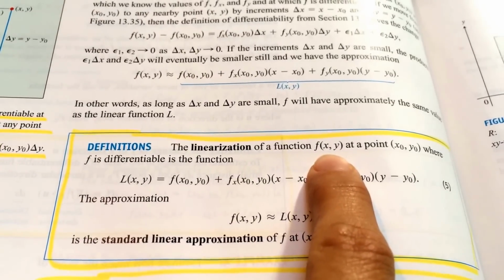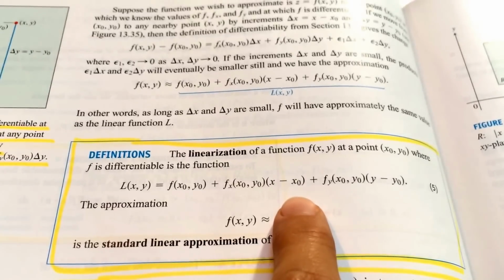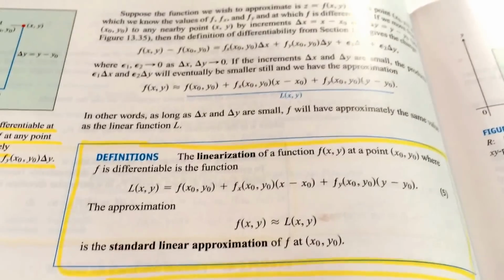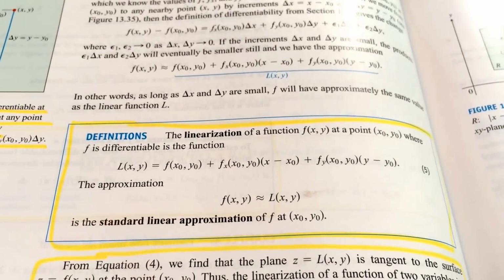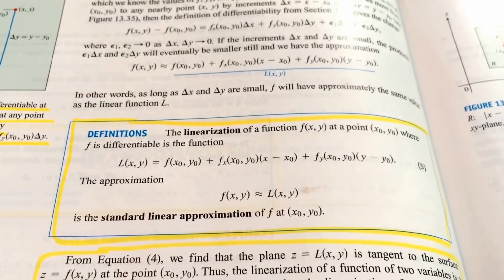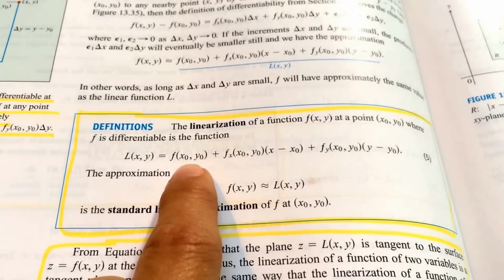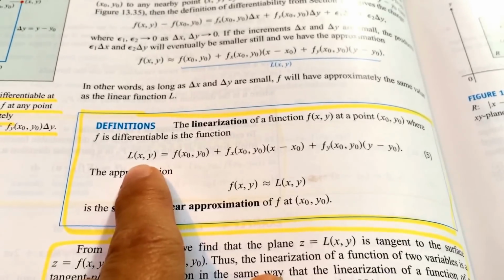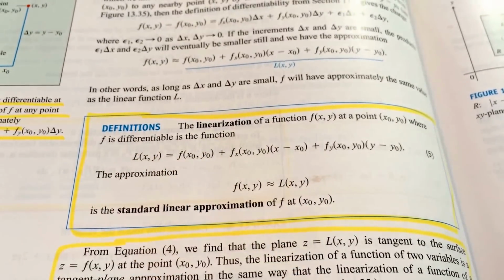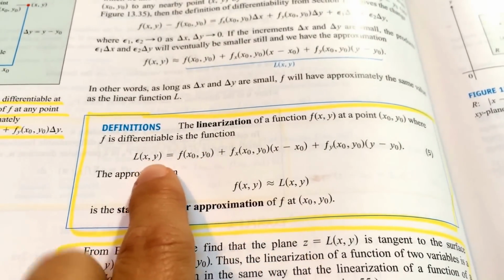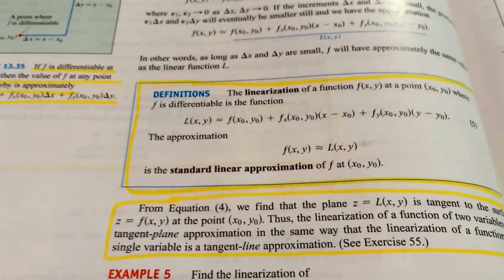So if you have a function of x and y, the linearization is basically the same thing as the equation for the tangent plane. So before it was the same thing as the equation for the tangent line. Now it's the same thing as the equation for the tangent plane. And so this is a similar formula. It looks different, but it's the same. This would be the z naught piece, and this would have been like the z piece. And so if you move this over and have it equal to 0, then it looks like the other one. So the linearization is approximately equal to the function. So you can use, again, the linearization to approximate the function.